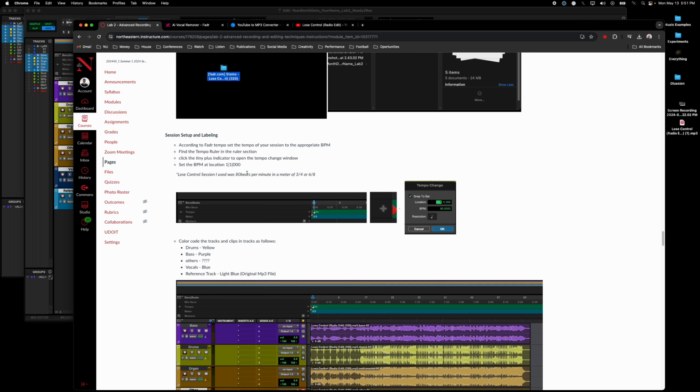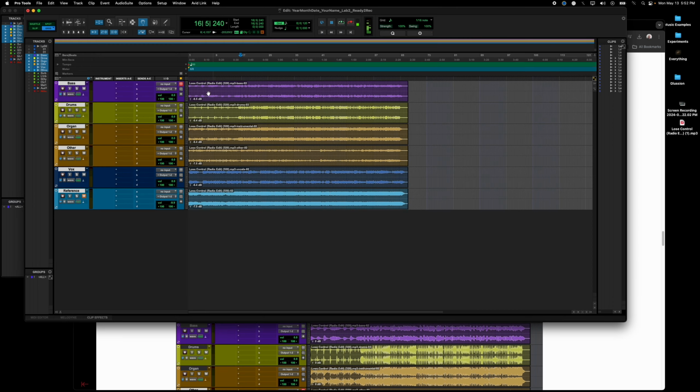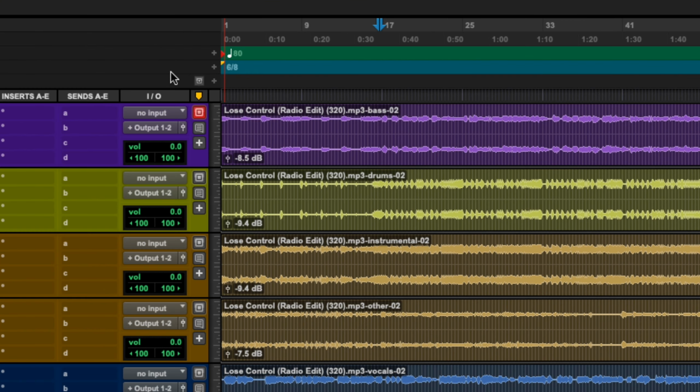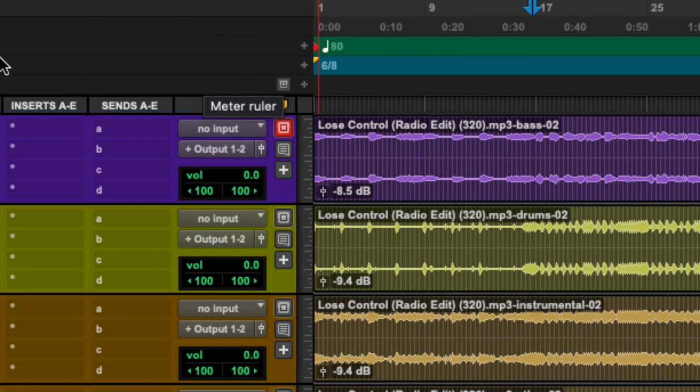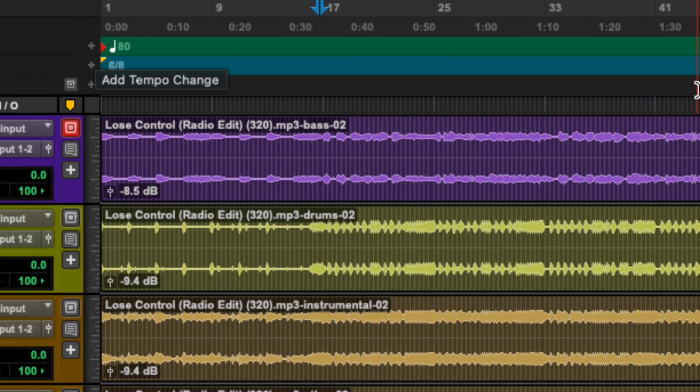So the next thing you want to do is make sure that you have your tempo and meter set up correctly in your session. It said it was 80 beats per minute on this track. That's another cool thing that Fadr does, it gives you a rough estimate of what the BPM is. Sometimes it's accurate. Other times I found it's not quite correct. So sometimes you have to go in and tap the tempo like we've done in past labs. So anyways, I made sure that the tempo was 80 beats per minute.